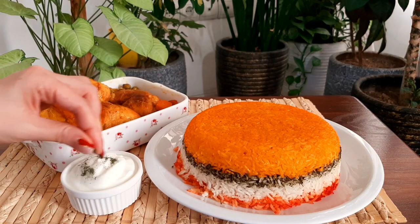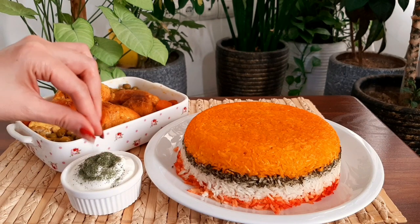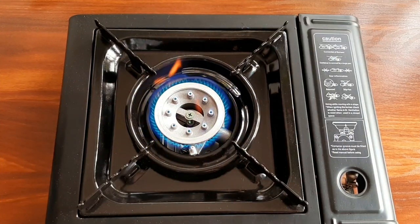In this video, we'll guide you step by step to create a visually impressive and delicious rice cake that's perfect for any occasion. Unleash your creativity and surprise your guests with this unique culinary masterpiece.